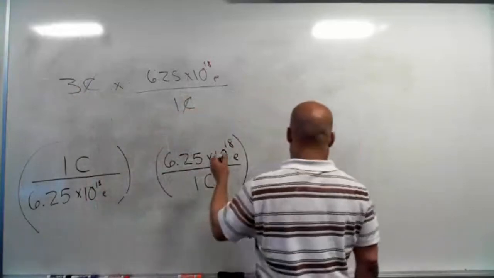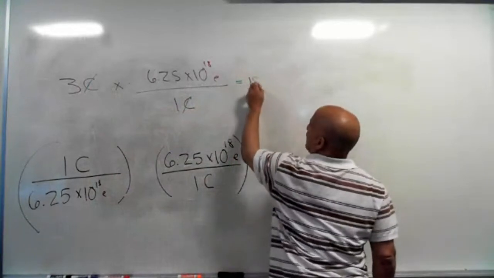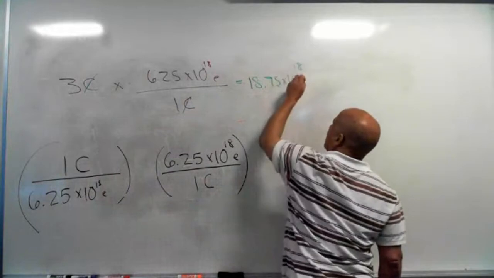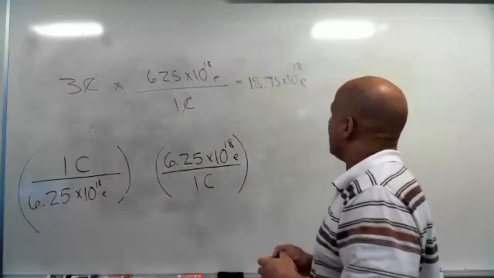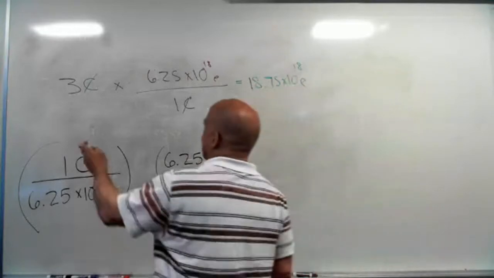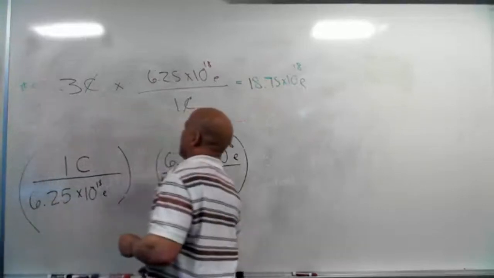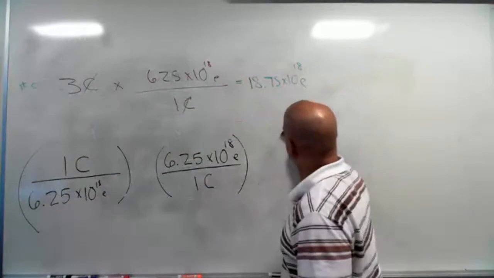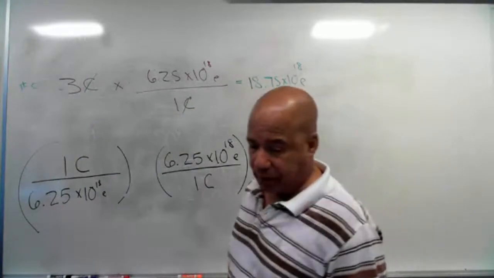And then in this case, this is going to cancel out with that. So I'm just multiplying, and that's going to give me 3 times that, which would be 18.75 times 10 to the 18th electrons. So 3 coulombs of charge is a lot of electrons. That's a big number. Okay, so there you go. So this isn't particularly hard, but you just do want to practice doing some of this so you're not caught off guard. Any questions over how we did those 2 calculations?